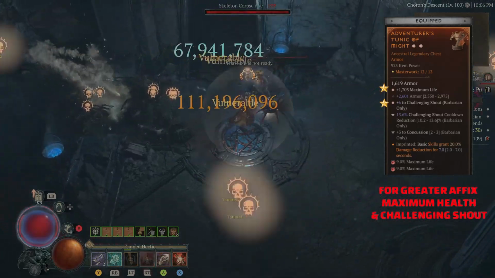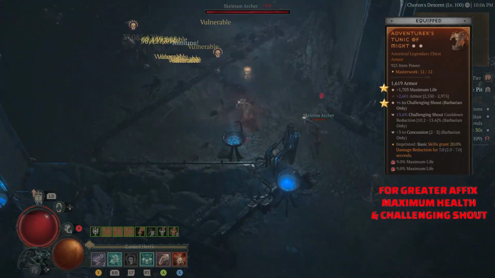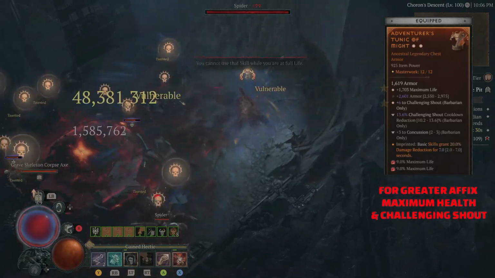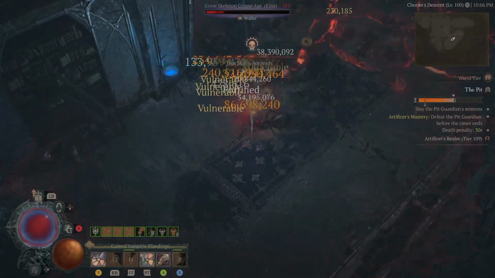Make sure you roll armor on this, or at least on another piece of your gear if you haven't gotten this piece, as you're going to need one to hit your armor cap. Then I found having Challenging Shout is absolutely amazing, it gives you even more damage reduction, and for your tempering, try to get Challenging Shout cooldown and plus ranks to Concussion.